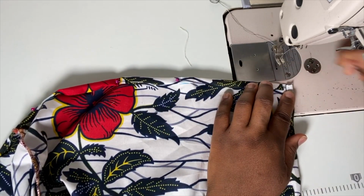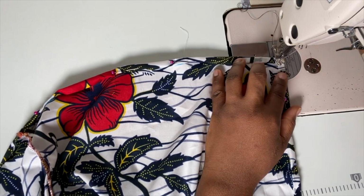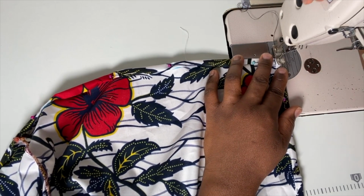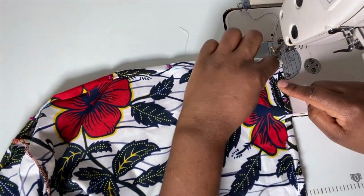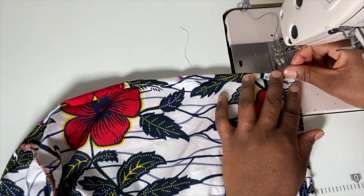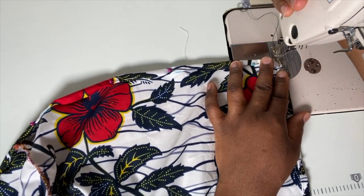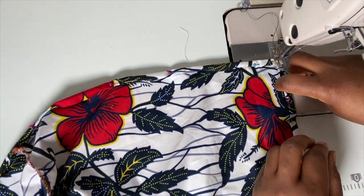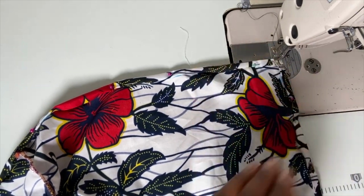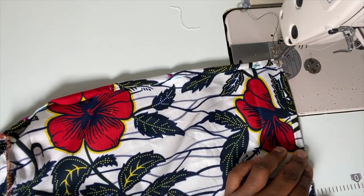So I'm just going to take out my pin right here, and I'm going to put my foot right here. Now there you have two options. You could go ahead and just follow, it depends on the machine you have. You could actually just follow the edge of your presser foot here and continue. But for my machine, actually, you know what, I'm just going to follow this, in case you have a machine, you could actually follow that as well. And you could move your needle position if it's too much to this side. You want to move it more over to this side if your machine has needle position. So I'm just going to follow this as a guide, because it's always good to have a guide. Okay, and I'm going to start.